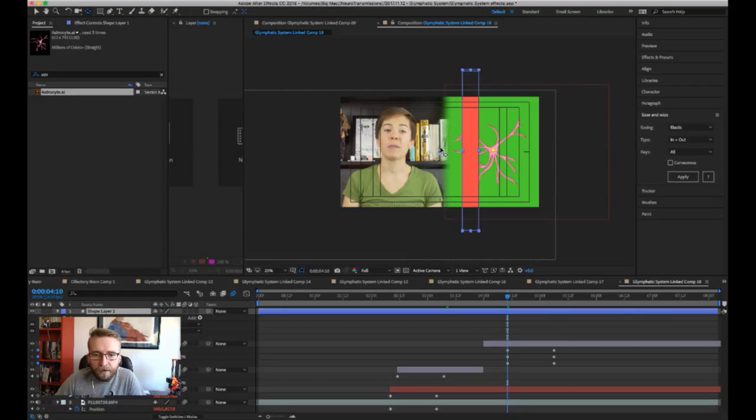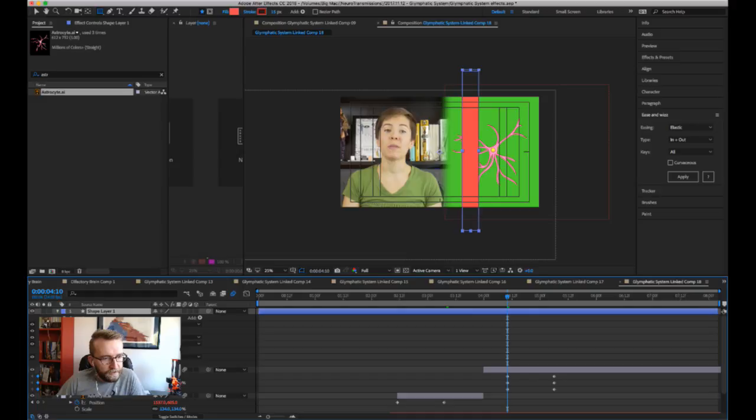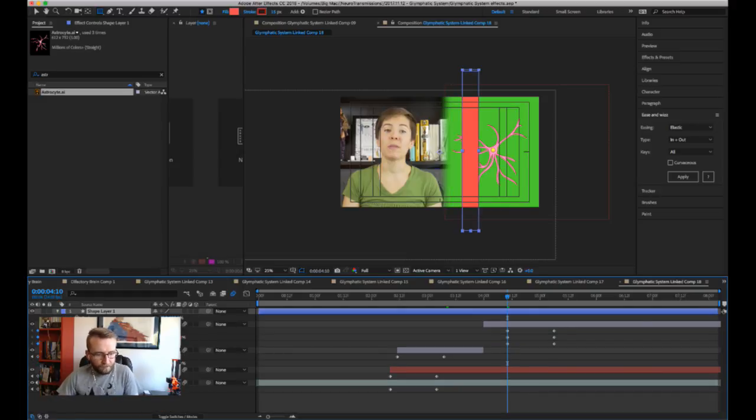I might actually just have it sort of wipe on. So we'll do a mask on it. Oops. Pre-comp. Oh, you know what? We can do this. Alright, she confirmed that they do wrap around blood vessels as well. That is great. So we're going to mess with the scale. And we're just going to do that. But I want it to scale from the other side. So let's move this right up here, because I want it to sort of come from the top. And then we'll scale it like that.